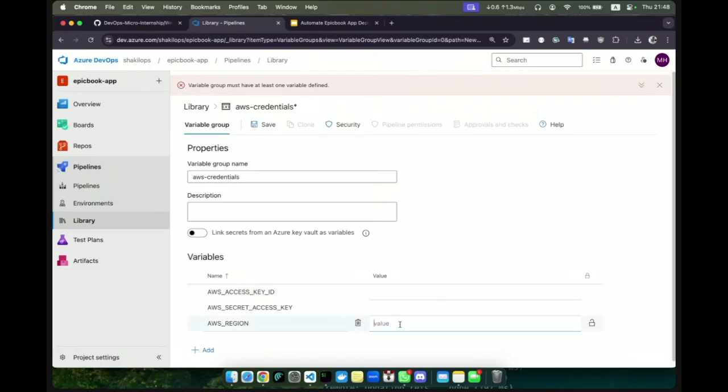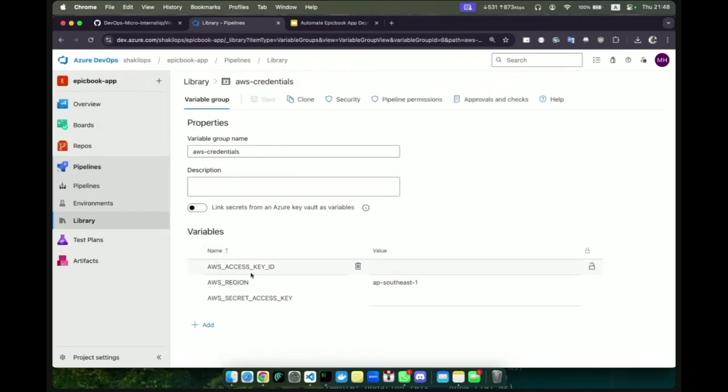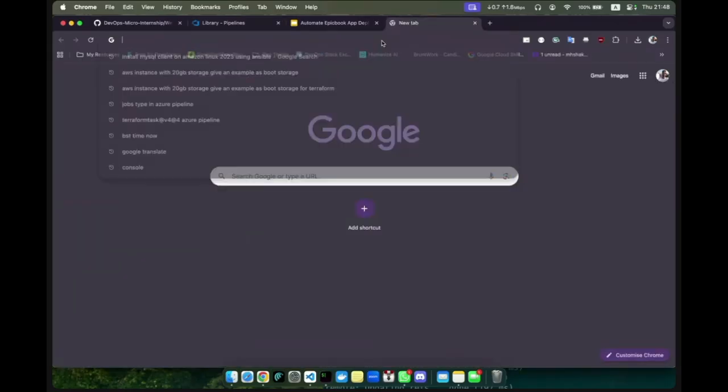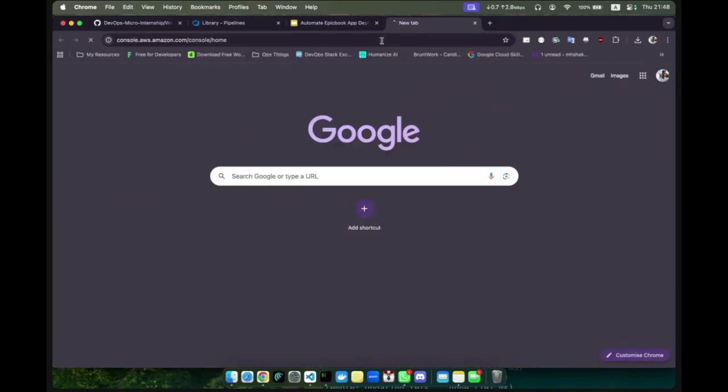Let's put them here. So we need the access key ID and the secret access key. I think on the previous day we already shared how we can get them from the AWS console.